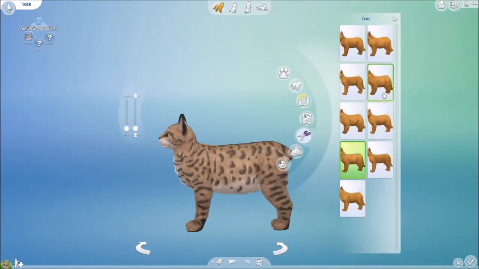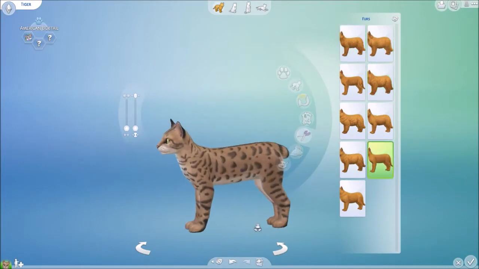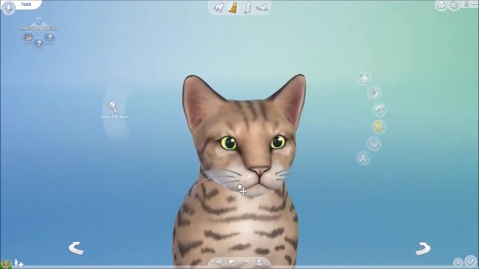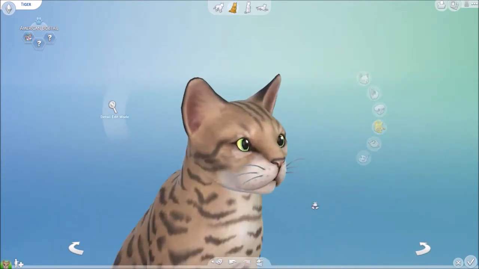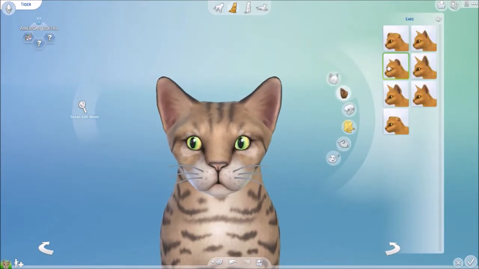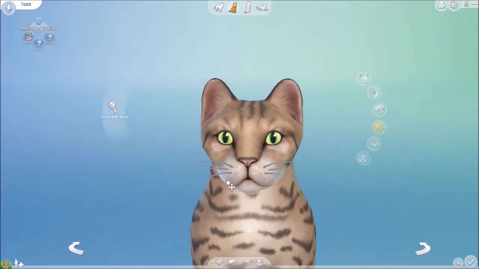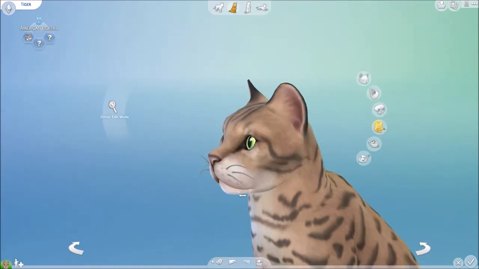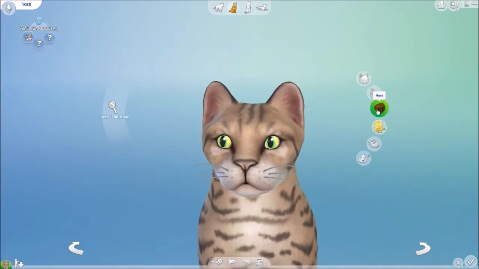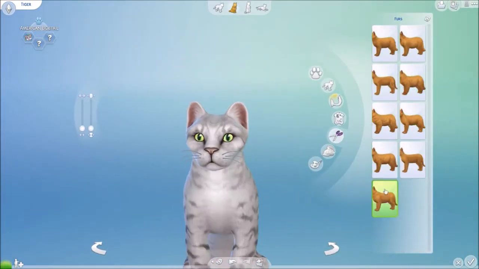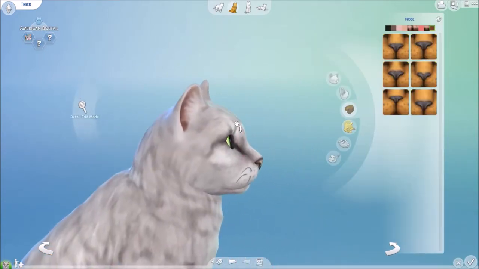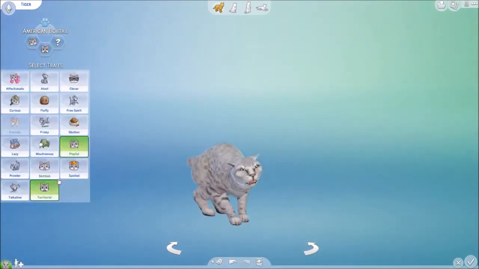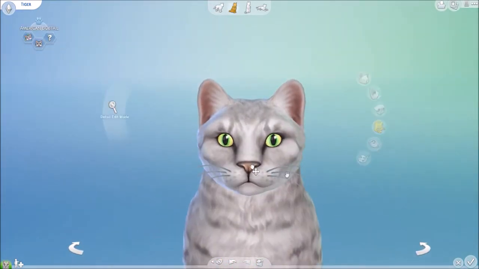So today we are here with another Create a Pet video, and today we are making 6 big cats. I decided to do this with cats because I thought it'd be really cool to have mini big cats. I was going to try it with dogs, but I haven't really played around with the cats, and I thought, let me make something that's probably easy but not really difficult.